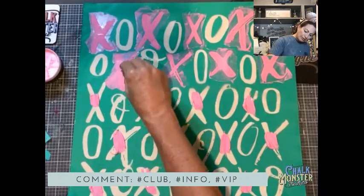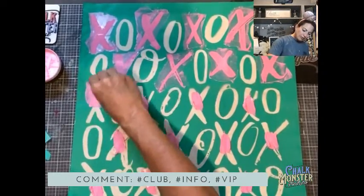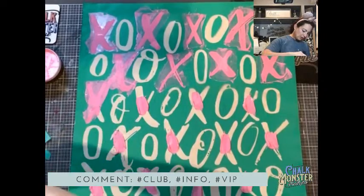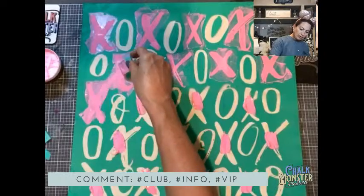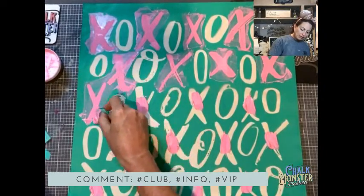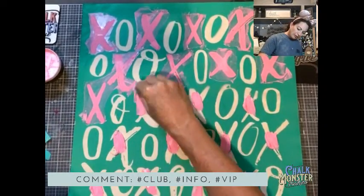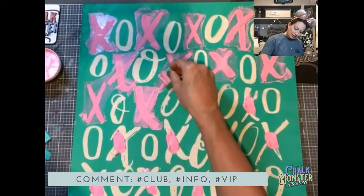This is a little tedious just because I'm doing the X's in one color, right? And the O's in another. If we're doing it all in one color, it would go much faster. But I just love the pink and gold together for a baby girl. I feel like it's classy, you know what I mean?